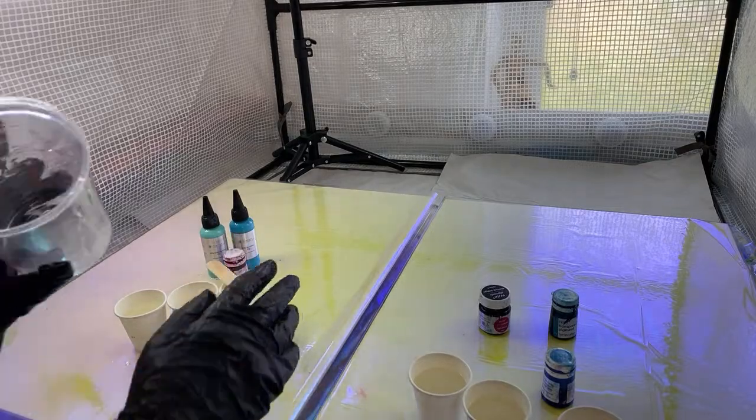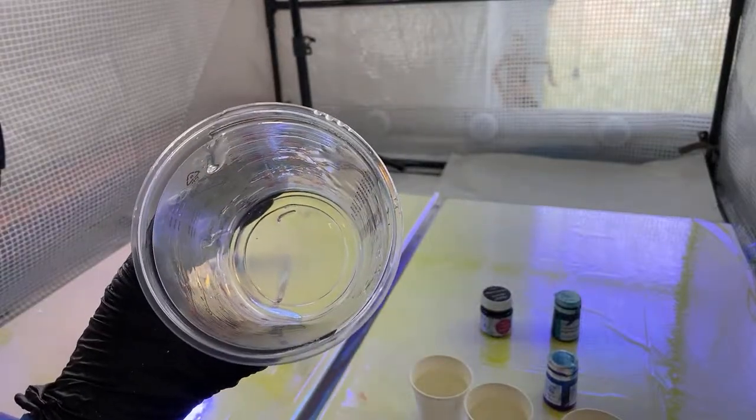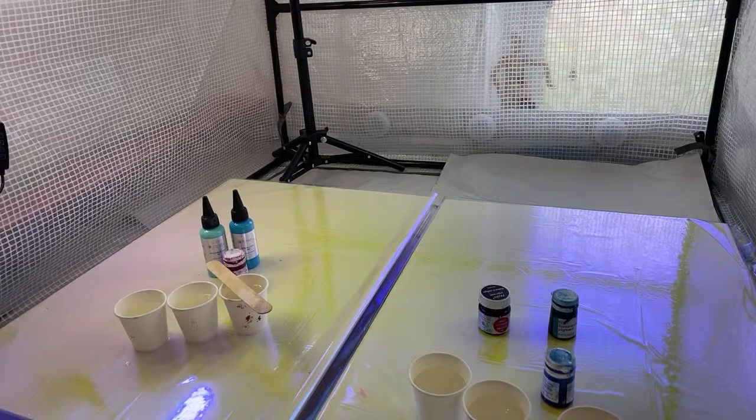All right, so as always, OCD Sharon is going to give this a nice clean out here, just so that I can reuse that again and it's not going to go tacky. Now, I am set up for my live later as well, which will be coming back to see how I put these flowers together, but also to carry on experimenting with that cell base that we've got.